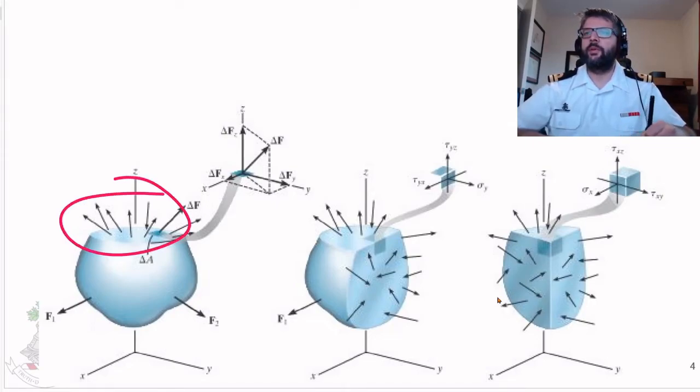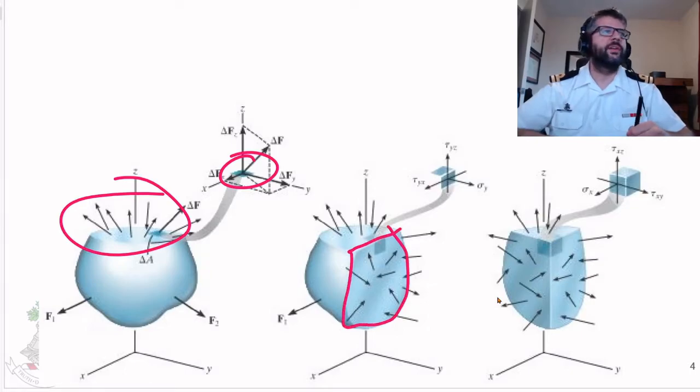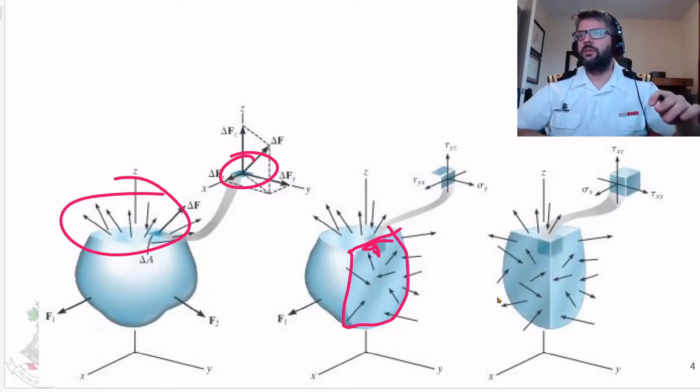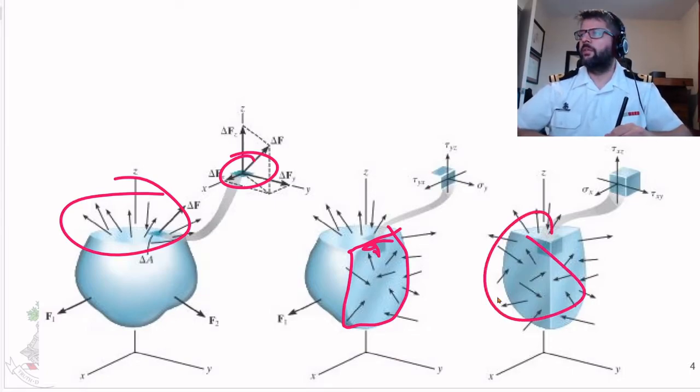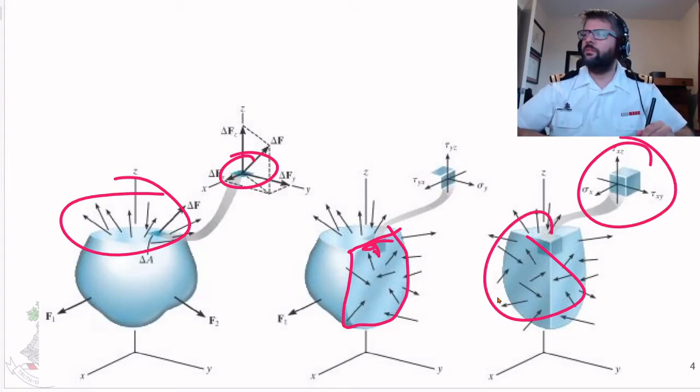So we already took our top slice and figured out kind of what's happening on this top face. And we take another slice here, expose this face, and then we can figure out what's happening on this little face here. So that gives us kind of two sides of our cube. Well, two sides of a body, and we can slice it again this direction. That'll give us this here. Now we've got three faces here.